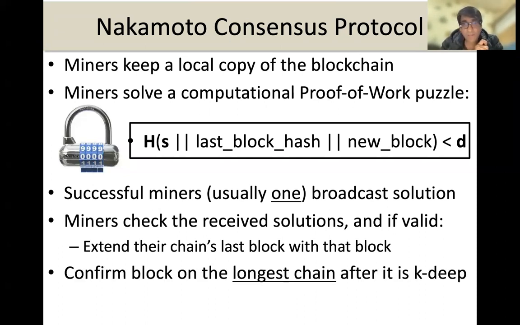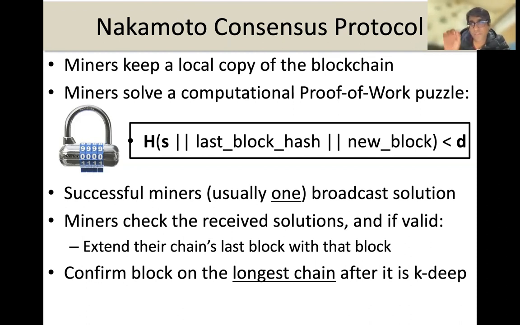Now, this is another interesting bit, which I should mention, and this was perhaps a very cool key innovation, and that's where the name chain comes in, blockchain. What Nakamoto proposed is that here's what you should do. You look at your local copy of blocks that you've received, and each block is extending a previous block through this hash. You see here that the last block hash and the new block hash are tied together cryptographically, and so this new block is extending the previous block. If you want to look at this entire chain of blocks, you just pick the longest chain in your local copy, and you accept the blocks on that chain.